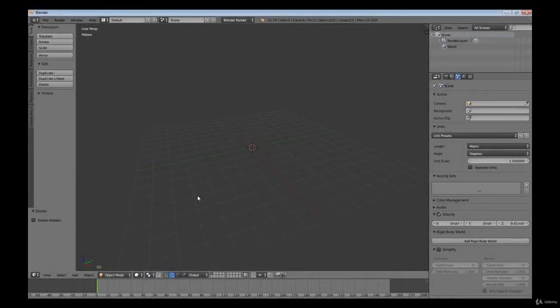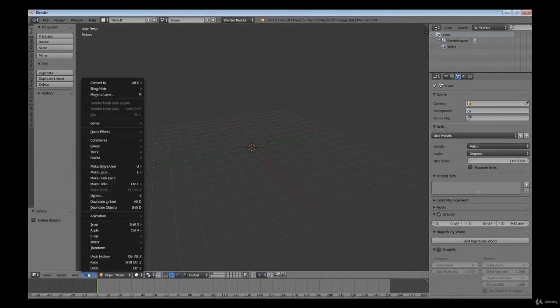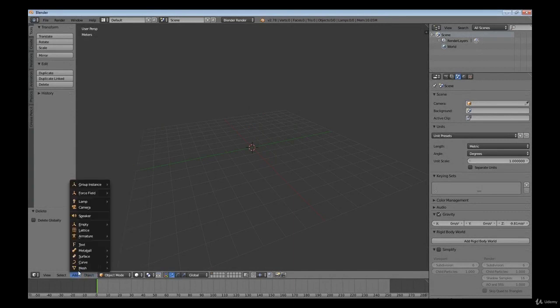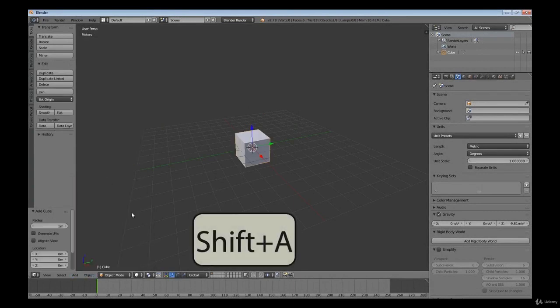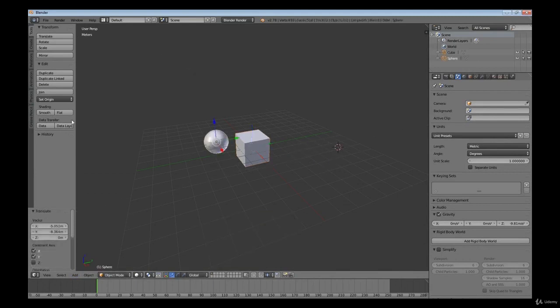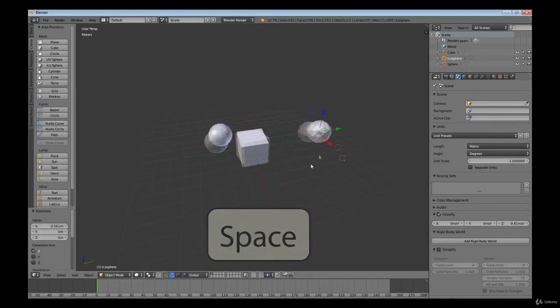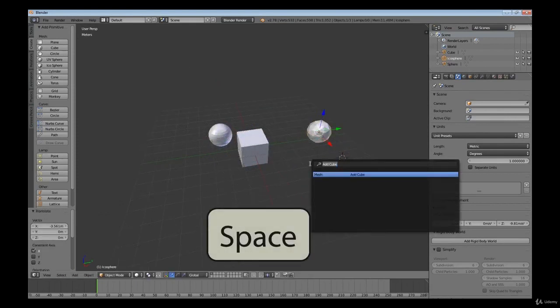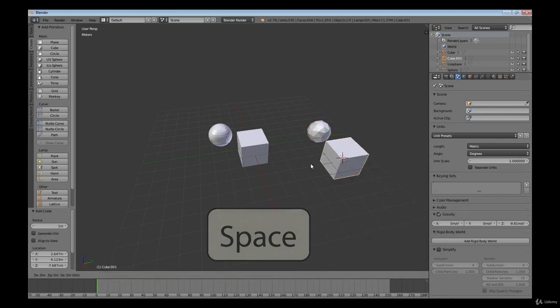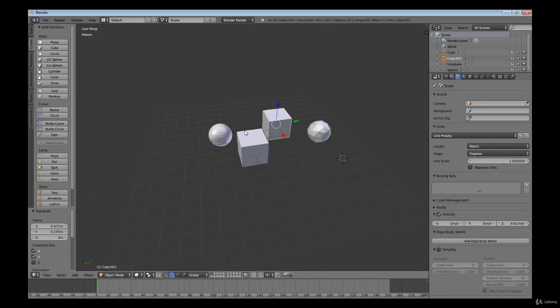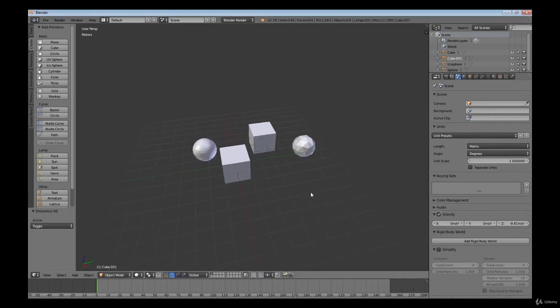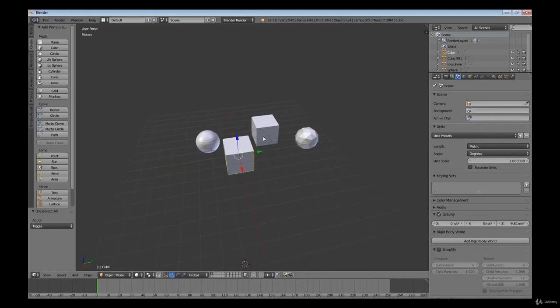There are a number of ways to create objects in Blender. You can press the Add button on the lower panel, or alternatively you can press Shift A. You can also choose the needed primitive on the Instruments panel, which is located to the left. By pressing the space button, you can not only create a primitive, but also practically carry out any command in Blender. To choose an object, just right-click on it with your mouse.